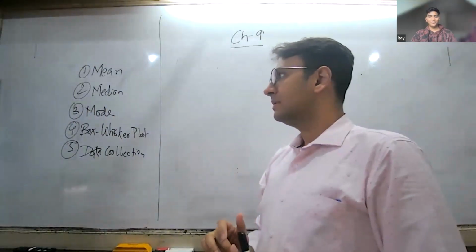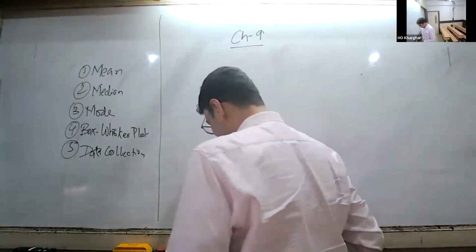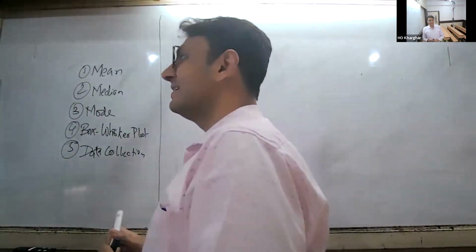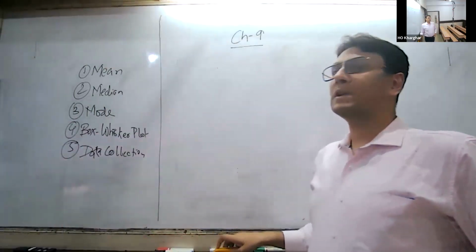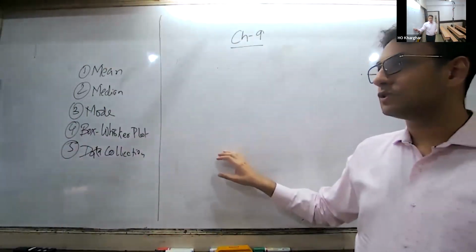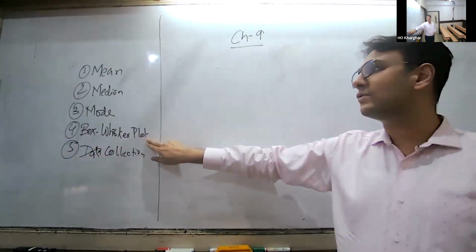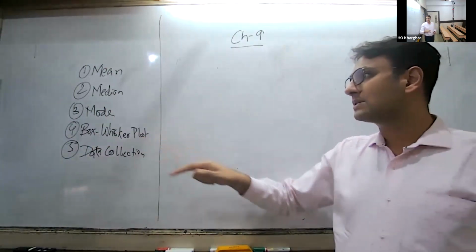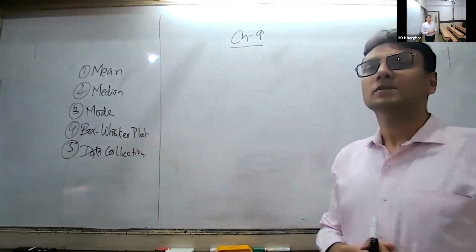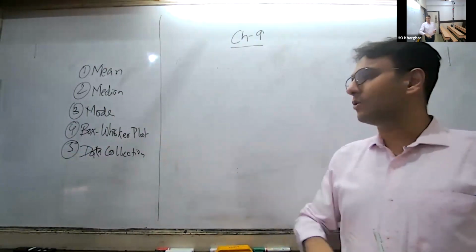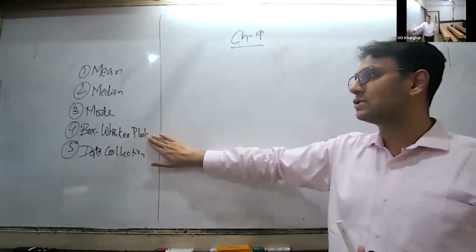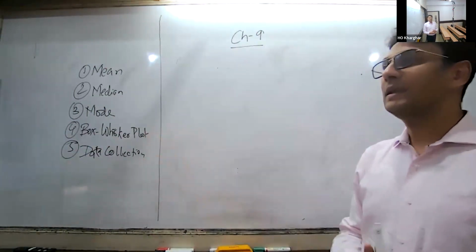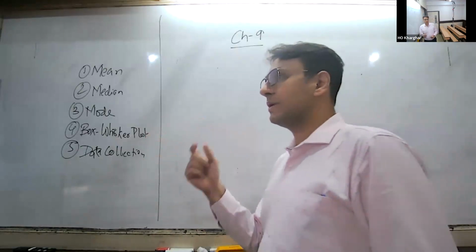We'll be fine. We'll do it quickly. We'll be able to do every single one. Now tell me one thing, is this something that you would have done earlier, box and whisker? In Indian students, they don't study anything like this. For them, this is pretty new. But since you would have done something like this, we would be able to do it faster.